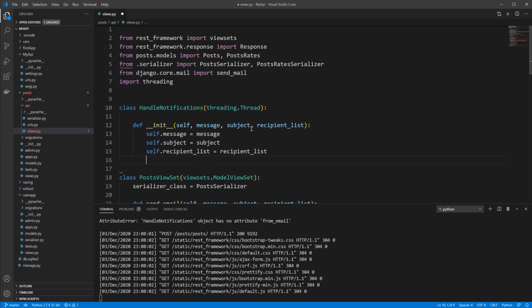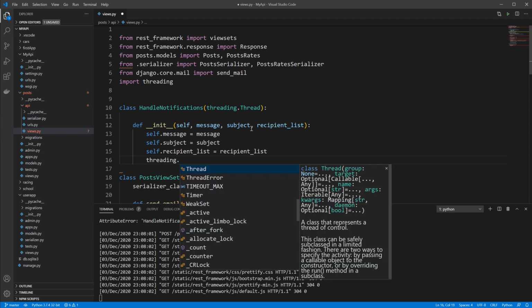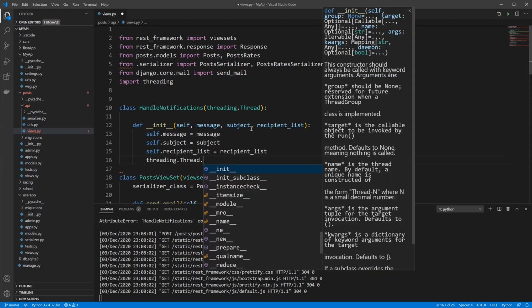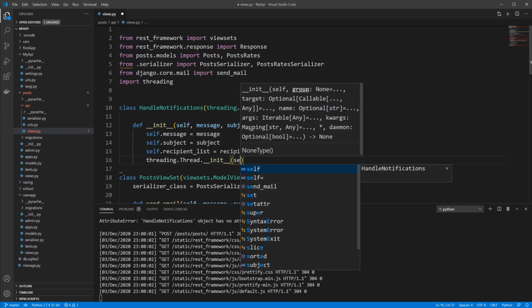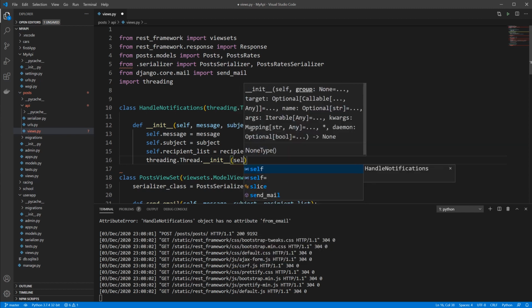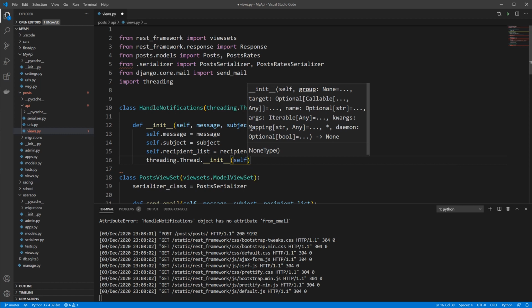And then I will initialize the thread. So I'm going to type threading.Thread.__init__, and then I'll pass self as an argument.